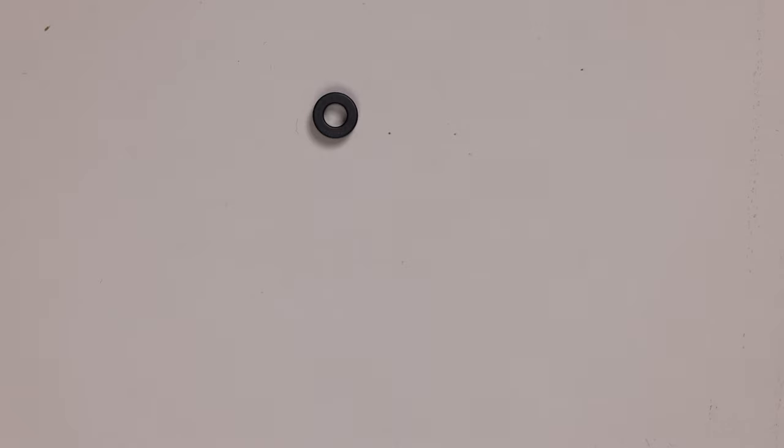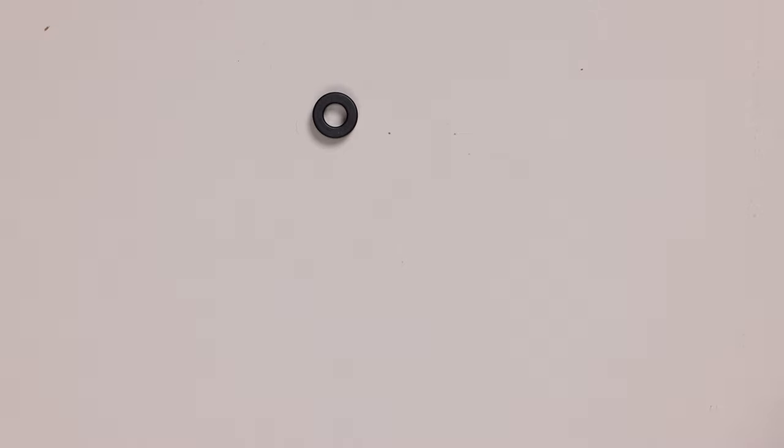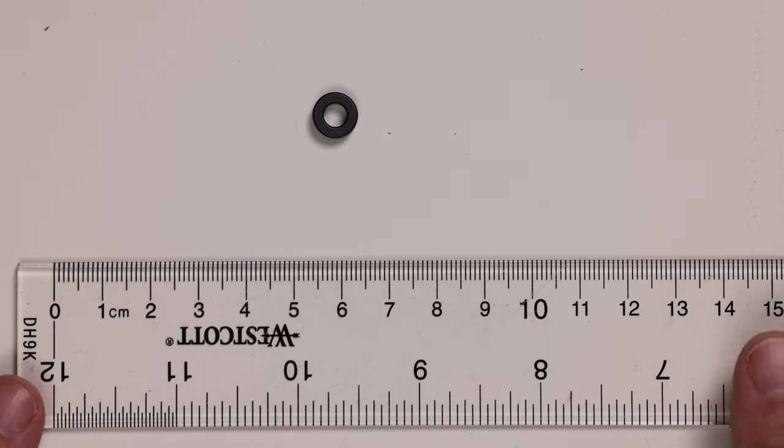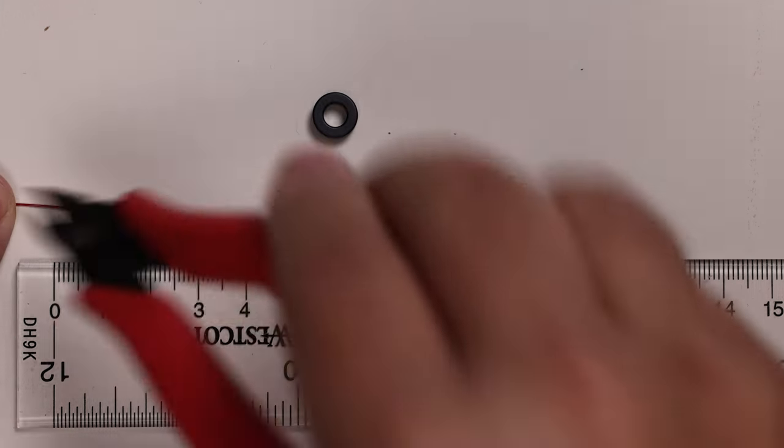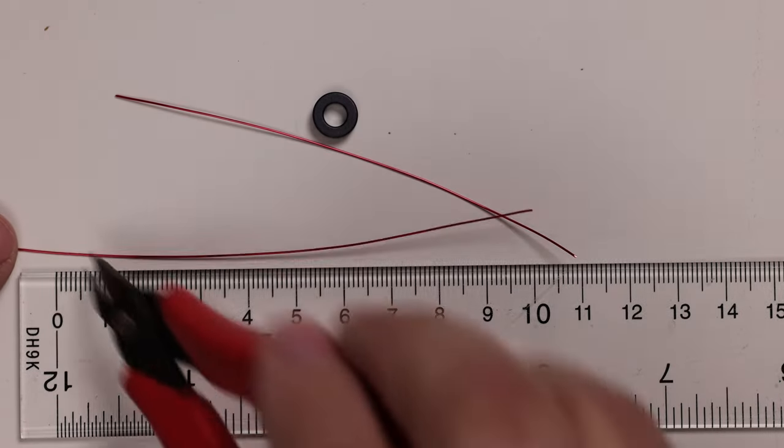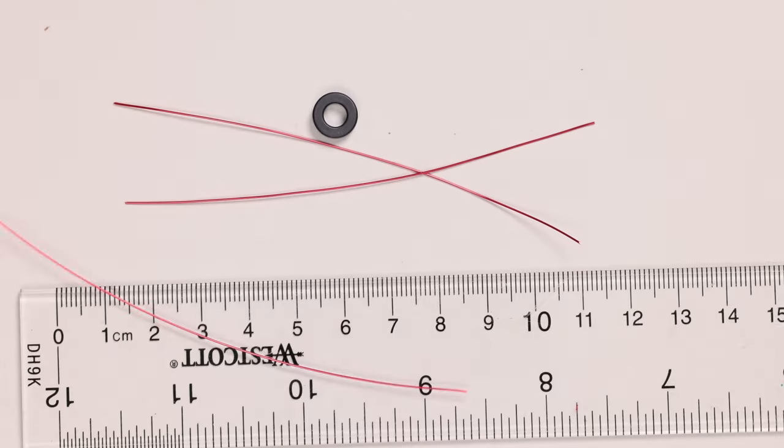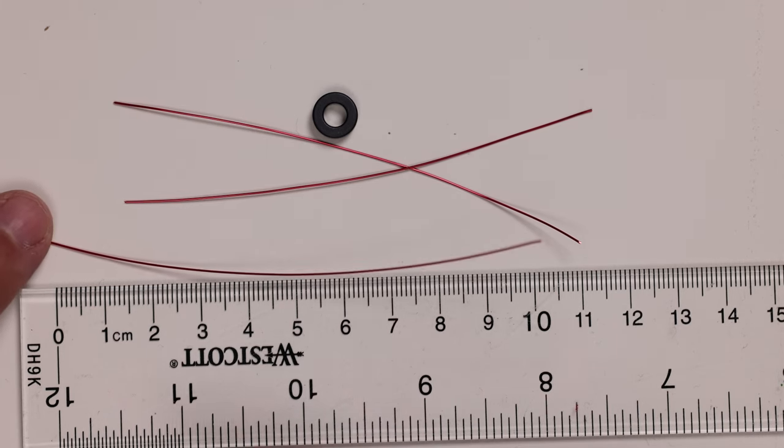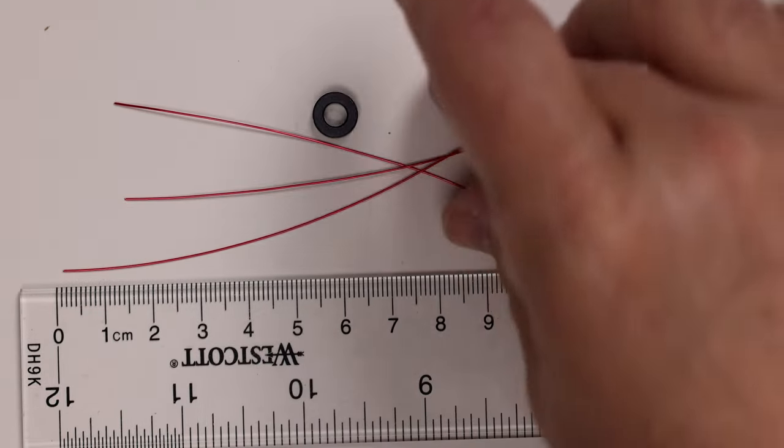So let's build T1 or T2. They're identical. Starts with the smaller core wire. And three 10 centimeter lengths of wire. So there's one. Two. Not important that it be precise. Three. Okay. Three lengths of wire.